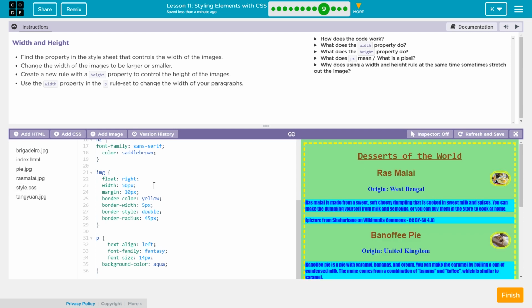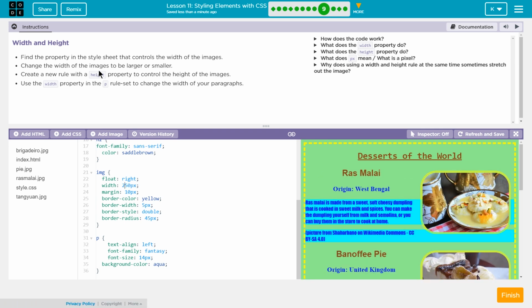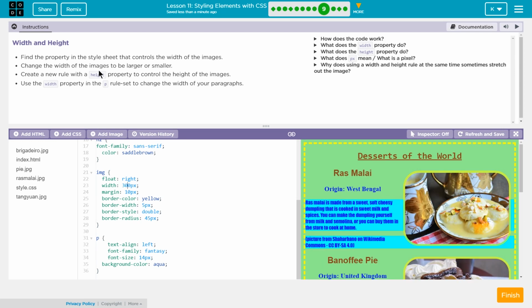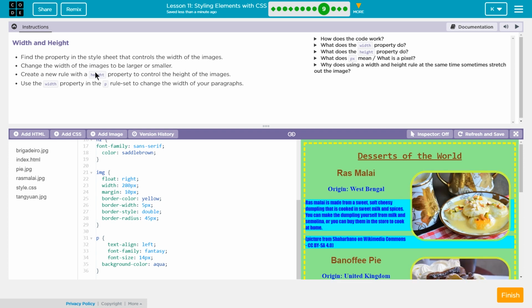I'm going to delete this too. Whoa, now it's really small because it's at 50px. What if I make this, I don't know, 500? Wow, okay. Change it to be, well, so it was originally at 250. I wonder, maybe I want it at 300. Oh, that's kind of big. Let's do like 280. Yeah, that's a bit bigger than before, but not too big.